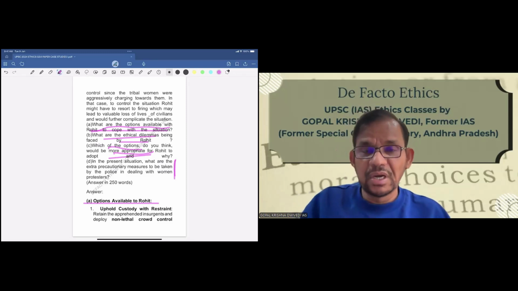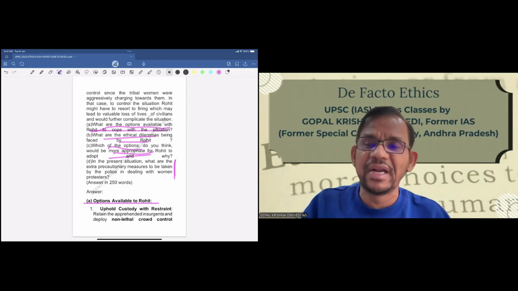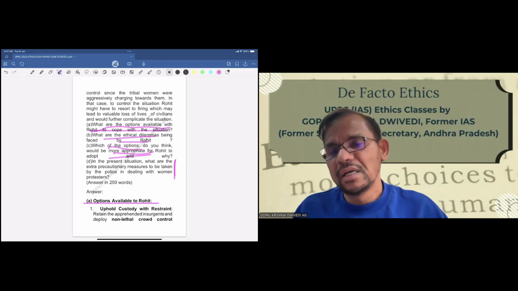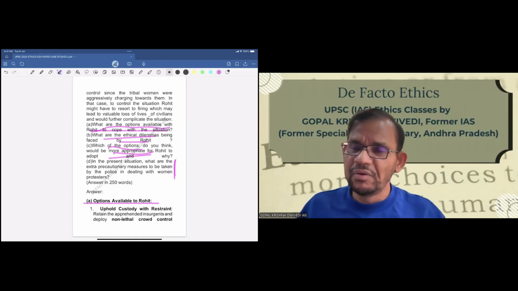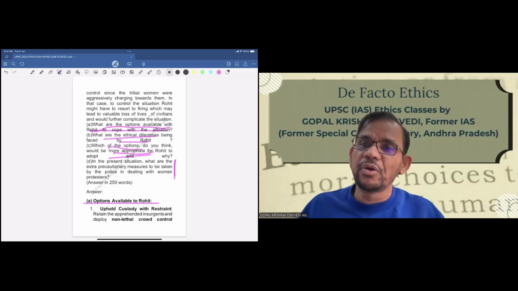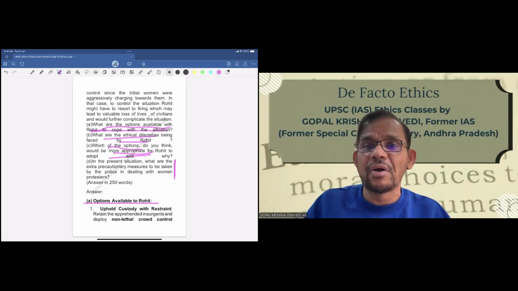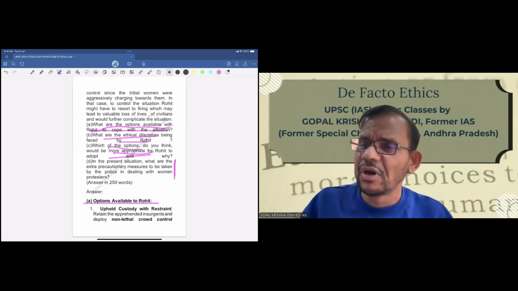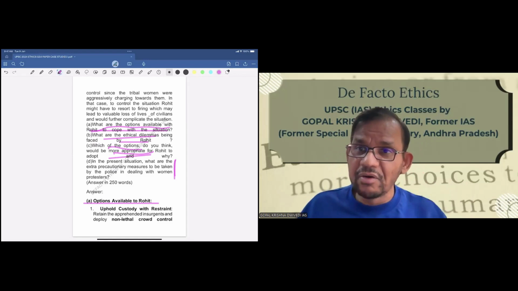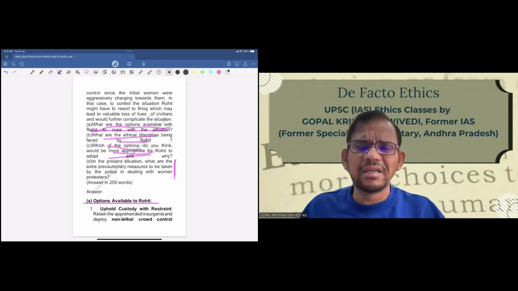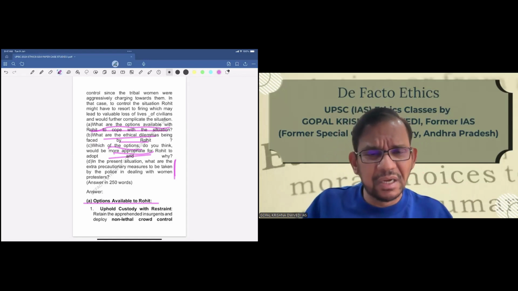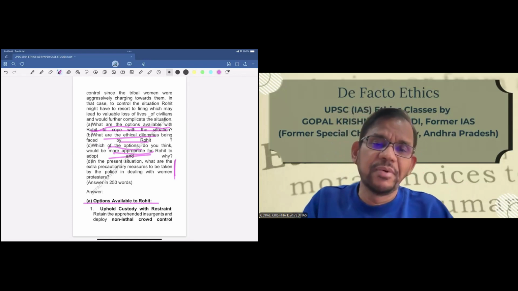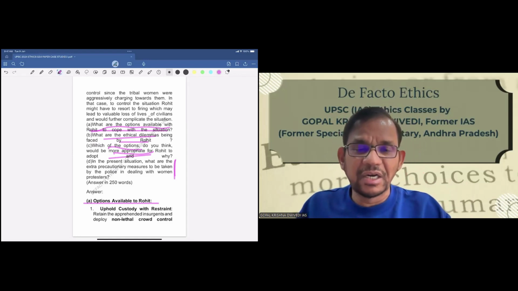One more thing I can tell you, this GS4 ethics paper is very, very demanding in a way that time constraints will be faced by almost all the students, because there are 13 parts for 150 words each. Then there are 6 questions for 250 words each. So basically about 3,800 to 4,000 words you have to write in 3 hours time. Which is a very, very tough job, because you have to organize your answer, think, and write in sequence. Unless you are very disciplined, you will not be able to stick to the time limits, you will not be able to stick to the word limit, and accordingly the marks also will reflect.